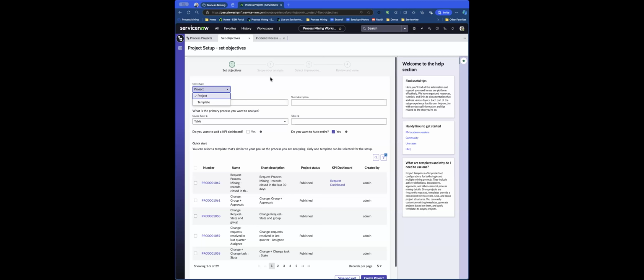I just wanted to illustrate that templates can be used in your organization to provide some governance. I have customers that use this for ITSM, for HR, for strategic portfolio management. Each team has different requirements and how they want to build. They want to enable their teams to use this across their organizations. Building templates that are specific for each of those teams allows them to quickly leverage them and have that framework already built out, which is really great for them, so they don't have to reinvent the wheel each time. So in this case, I'm going to build a project.